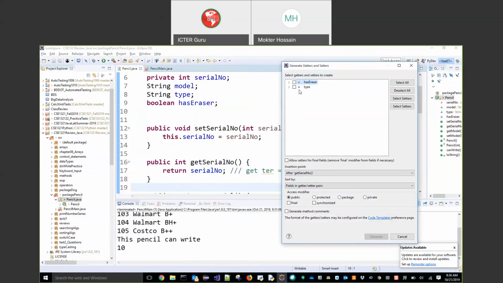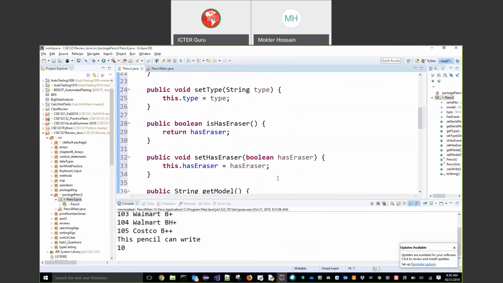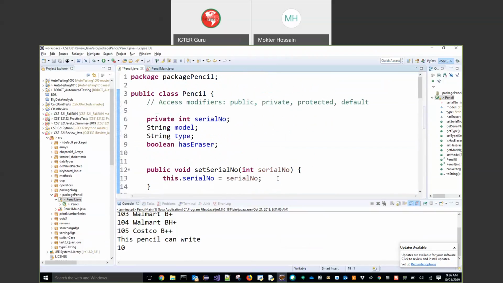I can select those and just click on generate. It will generate all of my getter and setter methods automatically, like in C#. There is a similar way to generate it automatically.